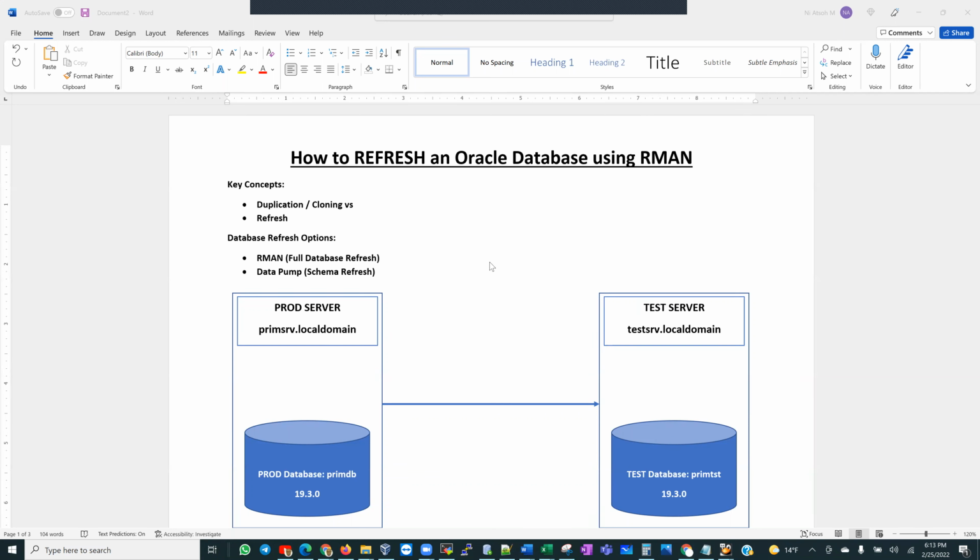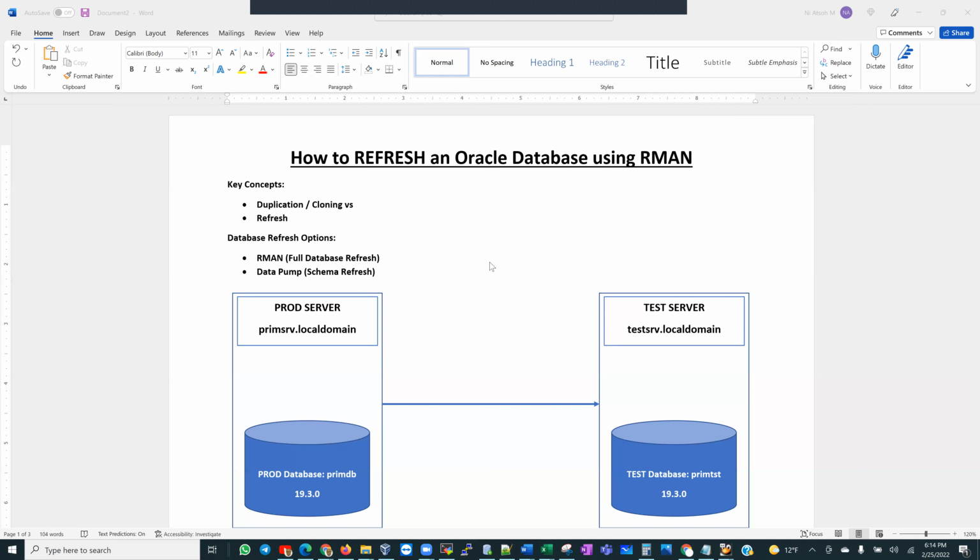Usually, in our case, we are cloning a production database to create a test database, and typically that is done for the purposes of testing activities, maybe such as upgrades, patching, and backup recovery strategies. Or if you are creating a test environment, it is usually also the result of a request from the application teams so that they can have a lower environment where they could also perform testing and development.